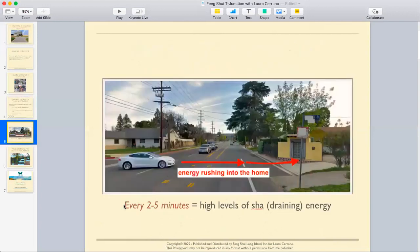This home will definitely fall within every two to five minutes — it's a very busy street, no matter which way you're driving. And just looking at this photo quickly, you can see the white car: even though it's going to be turning left or right, the beams of light from the car are still hitting into that home. So this is not ideal.